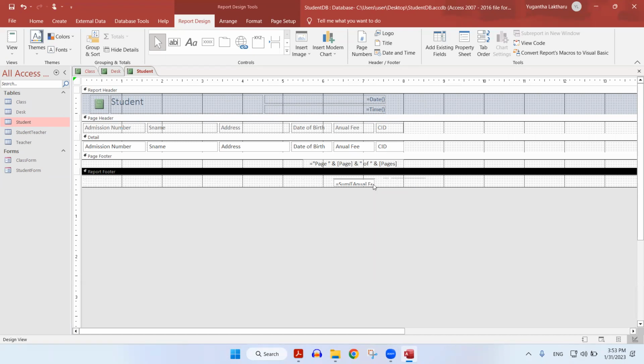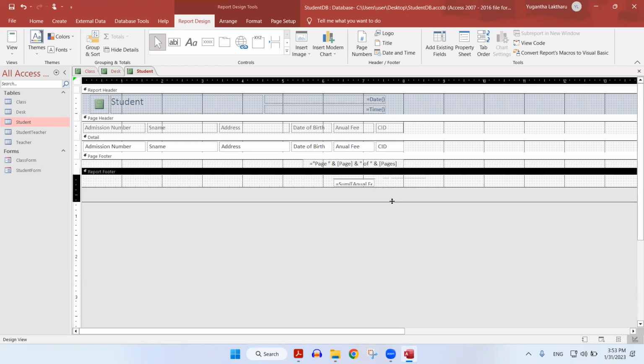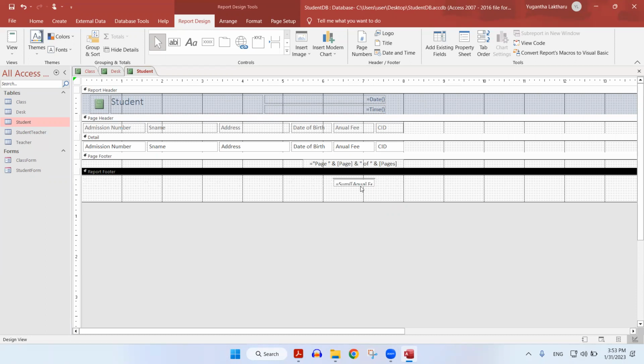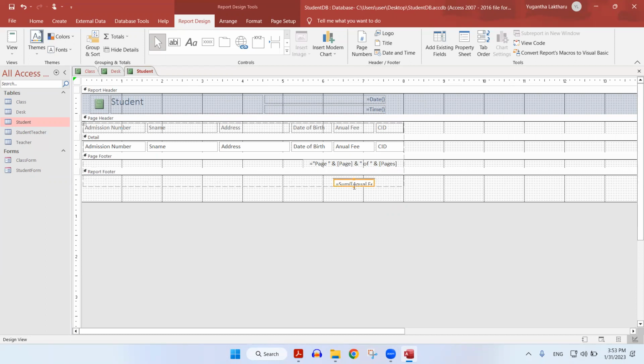If you want, you can expand this area. And can you see these dotted lines? They show the margin of the paper. So I have taken all the things inside the dotted line now.